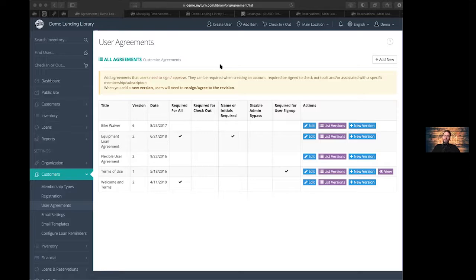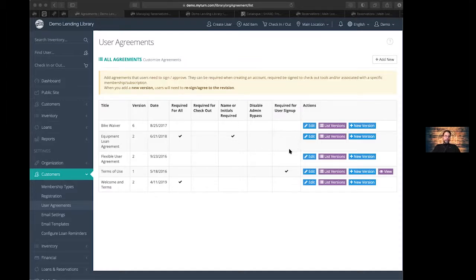When this has come up, the handful of organizations that have switched over, actually probably more than that, have been happy to have people sign again, and then they have a better record of it. I know a few tool libraries that may have lost their paper copies at one point, so they were happy to have everyone do it. And it also lets you update those terms, and you can add multiple. You can do required for sign up.